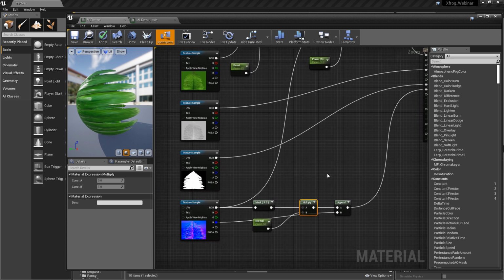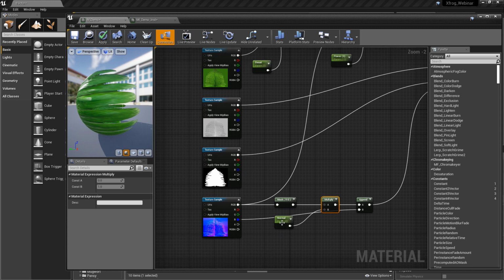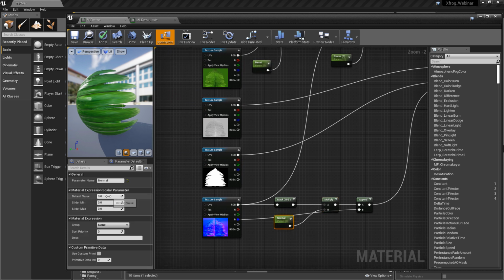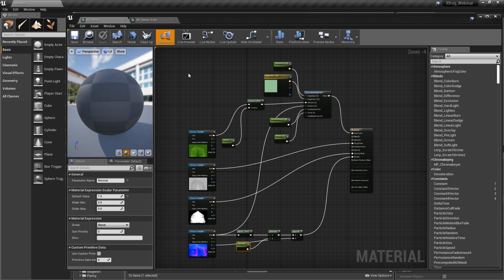And just like that, we've now got a system that's going to allow me to increase and decrease the normal map. So I'm going to go back to this normal, and I'm going to set its default value to 1, so that basically it isn't changing the normal map, but I have the flexibility to change it if I want to. So now that we've done all of that logic, let's go ahead and click the apply button. It's going to go through and update the original material to use in the world.